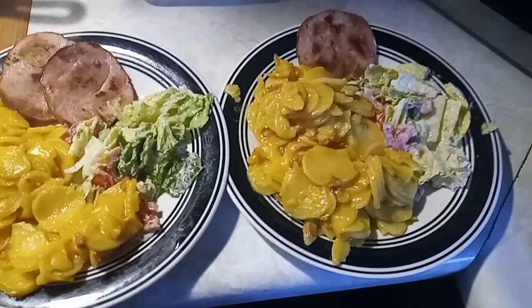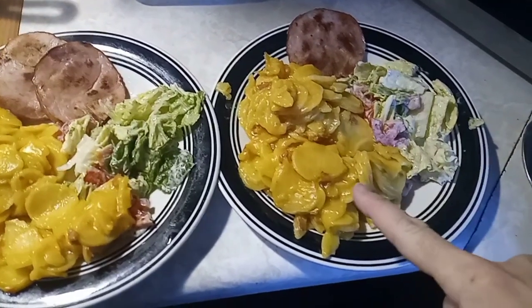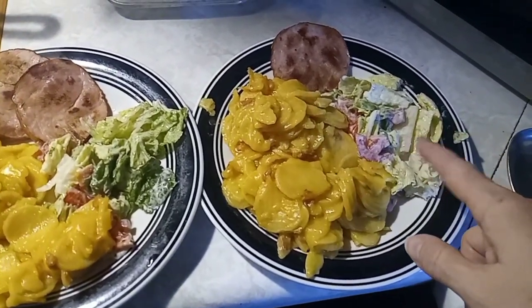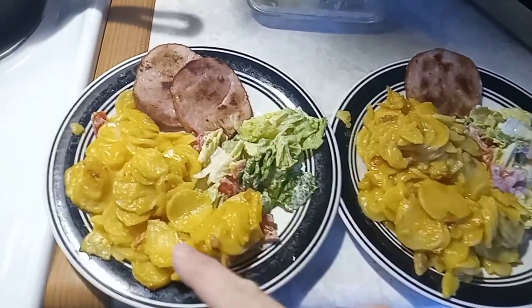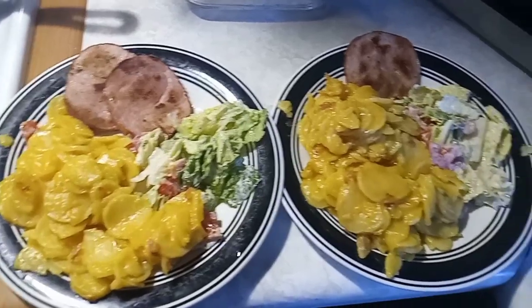Well, dinner is served. So I got my scalloped potatoes, I got my salad with some Caesar dressing and some tomatoes, and I got the Black Forest ham nice and ready. Yum, yum.